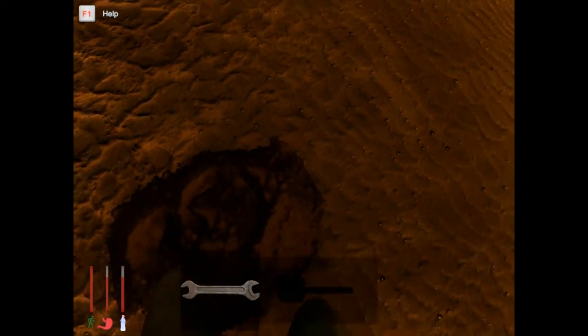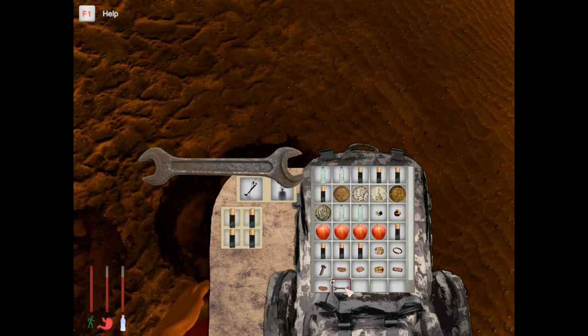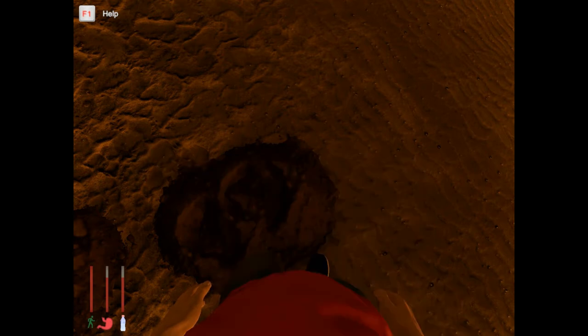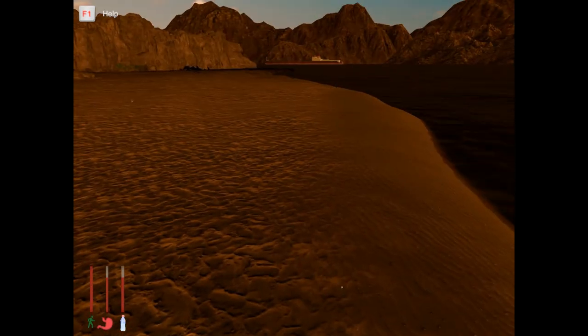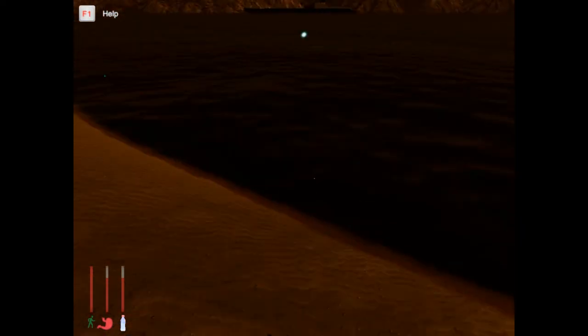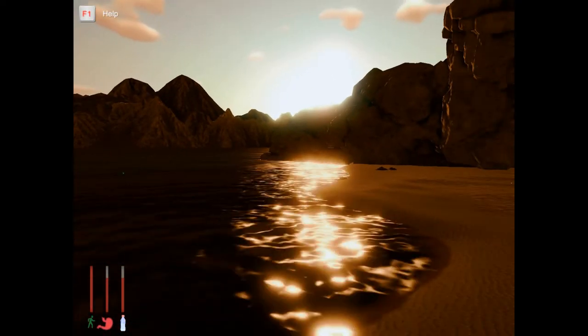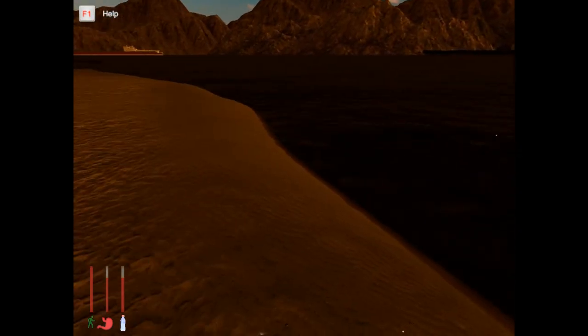There you go, a spanner in the works. We found a spanner. Like I said, we can sell all this crappy stuff. Keep all the nice stuff. Save up our money to go and get a pinpointer, to make our job easier. Sorry, that's just my phone. Like I said, it's getting dark now, sun setting, so I think we might leave it there.